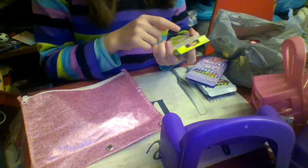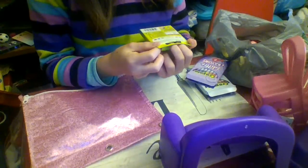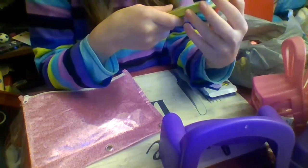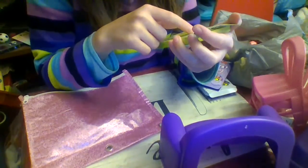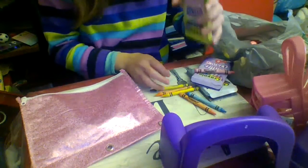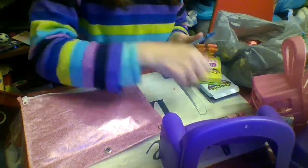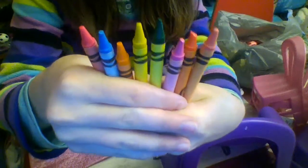The neon crayons say bold and bright — Crayola neon crayons let kids add vibrancy to their colors when they need that extra wow. The colors are pink, a pinky-red, a peachy tan, dark orange, light green, green, blue, and a pinky purple. They are very different kinds of colors. They are pretty bright and neon — I bet when you color with them they'll be kind of like highlighter crayons. This pink is probably the most neon out of all of them.